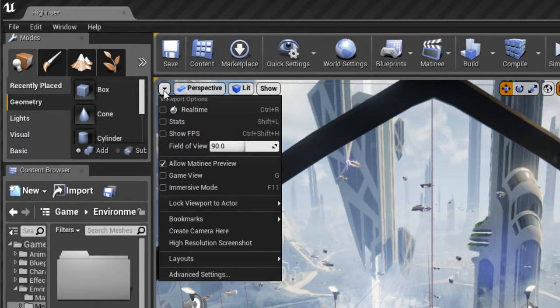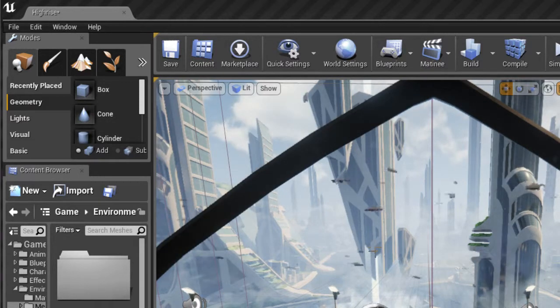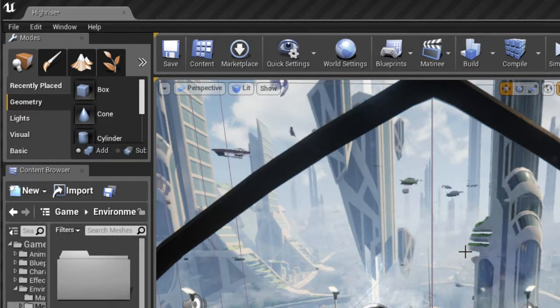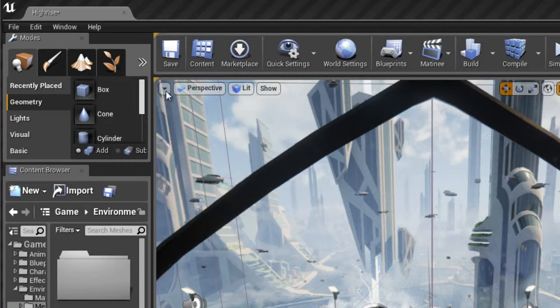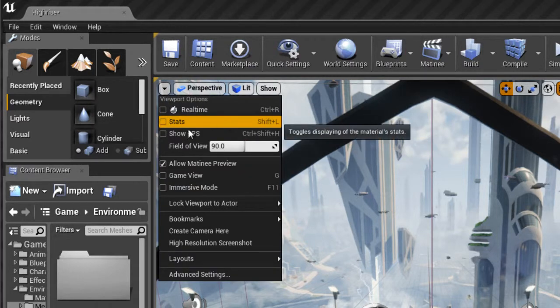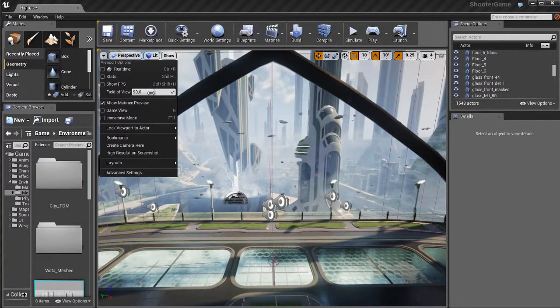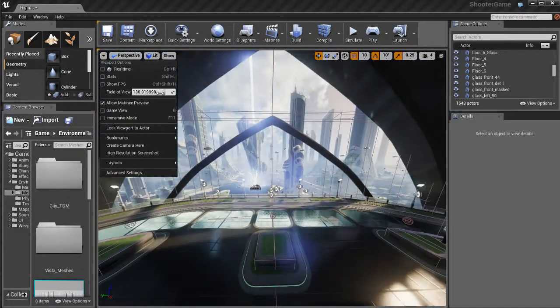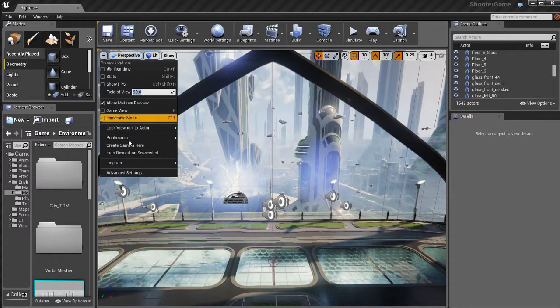Over here in the top left, we have some viewport options that we can play around with. So for example, we've got a real-time option, and you notice that the shortcut keys or the hotkeys are listed in there too. So Control R is the hotkey for real-time view. By using the real-time view, we can actually activate some items that are moving around, for example, particle systems and particle effects, animated textures, that sort of thing. We've also got some stats. We can show the FPS, which stands for frames per second. We've also got an option to change the field of view, which you may want to do while you're working. So it just depends on what you're comfortable working with.